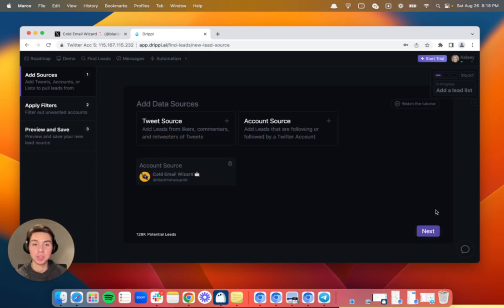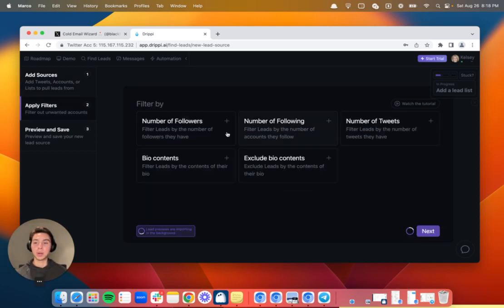So you want to click on both, then you want to click on the bottom right hand corner. It said add a source. So you want to add the source. Then you can add as many sources as you want. I wouldn't do too many. I think around the 100K mark is a pretty decent amount. And then I would just click next.